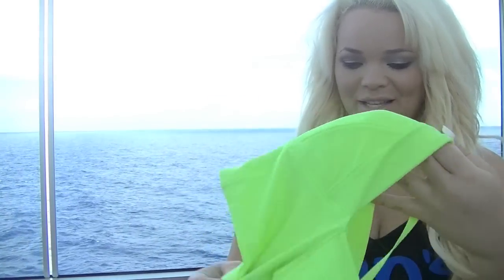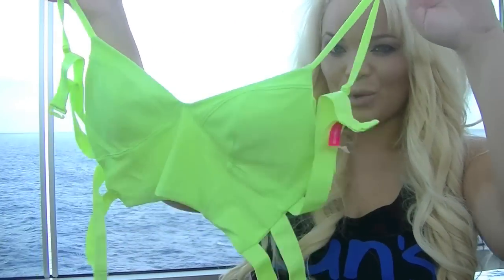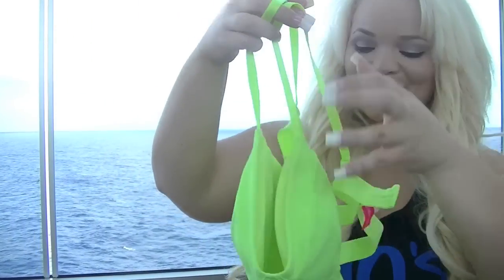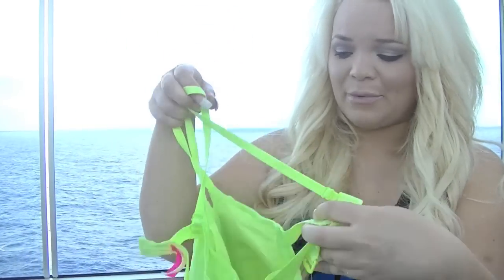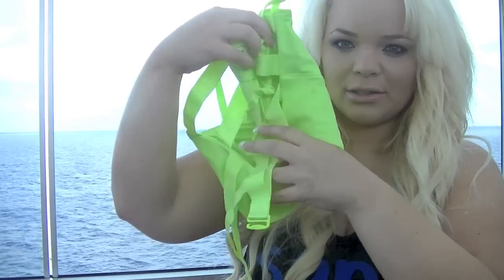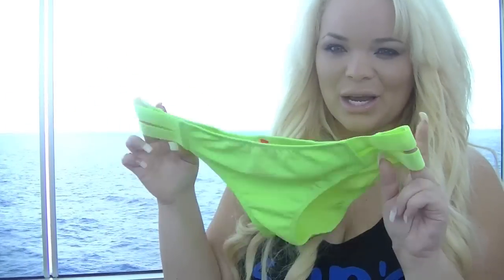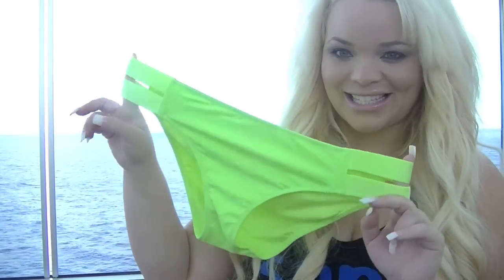These are definitely cruise items, but I thought I'd show you guys anyway even though it's probably freezing where most people are. This is my Victoria's Secret swimsuit — I love this, it's so neon and cute. The back just ties like bra straps, it's really sexy in the back. It ties at the top and then has another one down here that ties the same way. It's just really sexy and flattering. These are the matching bottoms — I just love them, they're super duper sexy.